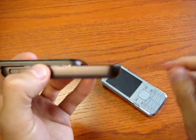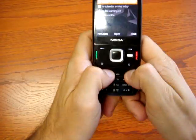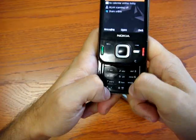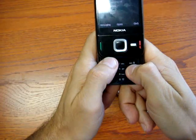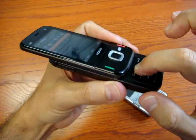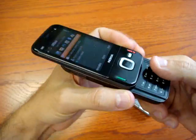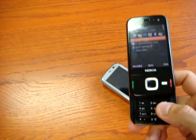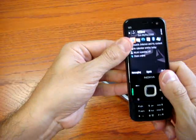The keypad is completely flat, as you can see. There is enough space for the thumbs. Also, there is enough space for the last line. They are pretty big, well separated. There is no problem in dialing numbers or SMS. Don't think that you will have no problems in email. It's just a numeric keyboard.